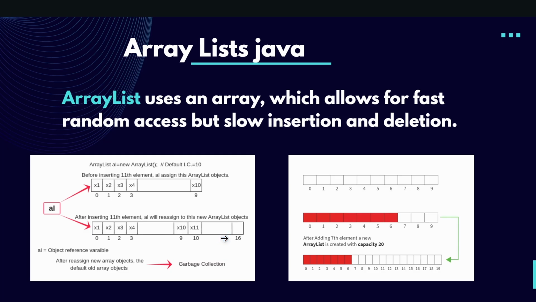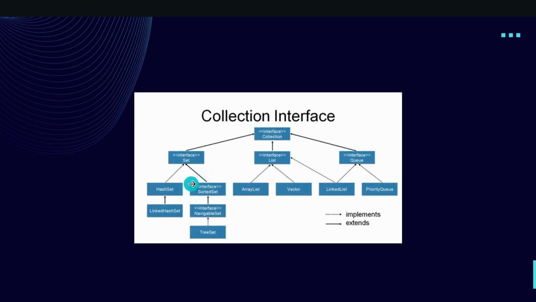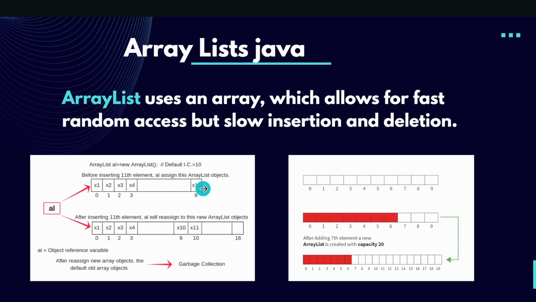But don't worry, in the dynamic array, what we are going to do is copy all these old 10 values to another new array. But here we have extra space now. So this is known as the dynamic array. You are not going to manually create this one. Java itself will create this bigger array and copy all the stuff for you. You just need to create AL. Inside that, automatically it will create this whenever you try to insert the 11th element. So this is known as dynamic array.